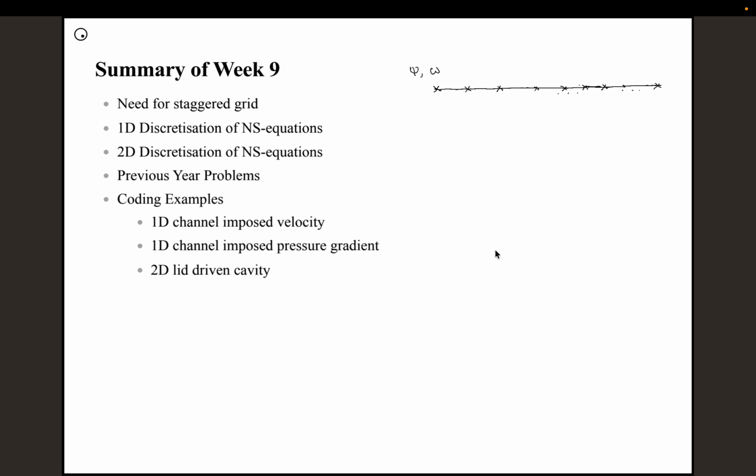So if you were to extend the same analysis to u, v, p, the three primitive variables that we will be solving in case of 2D problems, we will encounter a problem called checkerboarding. And to eliminate that, we use something called a staggered grid. That is something that we'll discuss first, and then we will extend from there to how to discretize Navier-Stokes equations for 1D and then 2D, and then you can extend from there to 3D or other problems. And then some previous year assignment questions we'll discuss. Following that, we'll see how to code this for 1D and 2D flows.